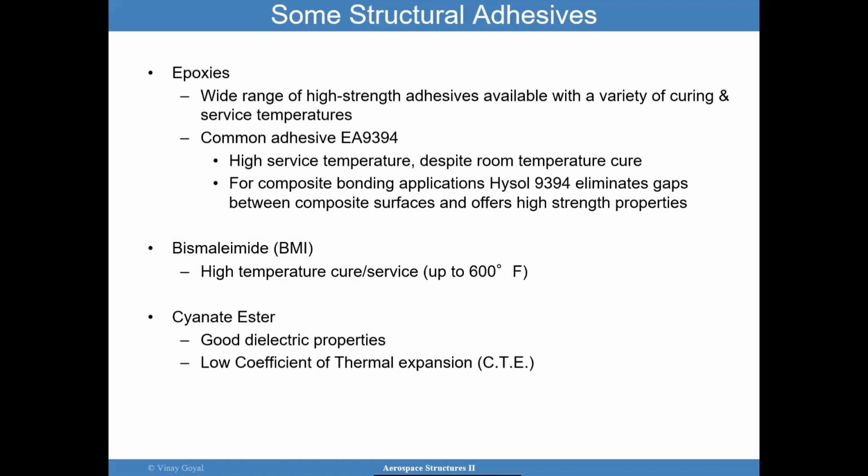It's important to consider epoxies as a great way of bonding dissimilar structures whose dimensional tolerances perhaps cannot be controlled as well, but it can provide great strength. We have the BMIs that can go up to 600 degrees F, and the cyanate esters tend to be great because of their low coefficient of thermal expansion. So I just want to bring that to light because there are various types of composites that can be considered.